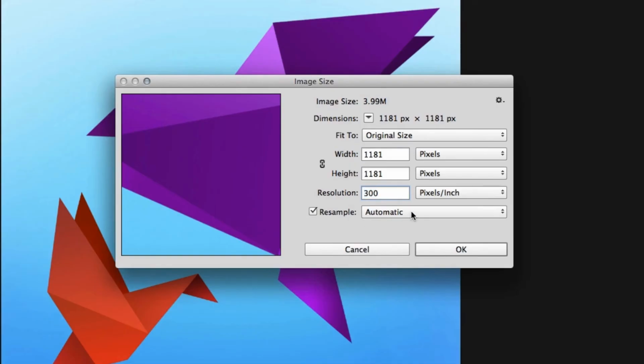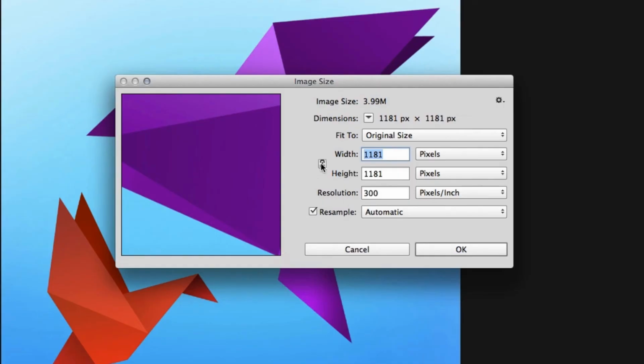So at a glance, we can see the image data size, the physical image size, dimension and resolution of this image. As you begin to use Photoshop, you will notice yourself coming into this menu often to check and confirm what size you're working to, or even change the image size and dimension. If you wish to change the image size and dimension, all you have to do is type in the new value and it will change.